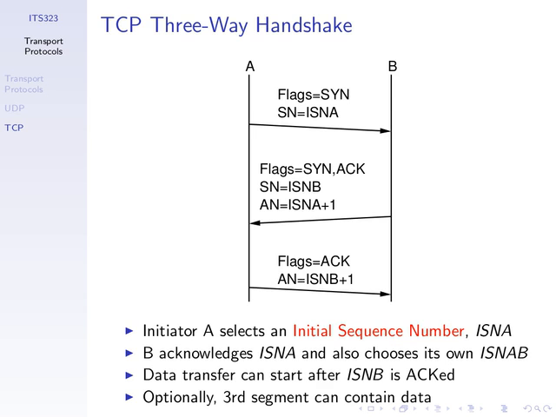So the SYN flag is set. The sequence number field is set to an initial sequence number that the client chooses. It chooses a value. It doesn't have to be 0. It's the number that it wants to start with, the initial sequence number. A tells B its chosen initial sequence number. B does the same, because in TCP, once we establish a connection, both sides can transfer data. A can be sending data to B, B can be sending data to A. And independent, that is, the sequence numbers used in both directions can be different. They don't depend on each other.